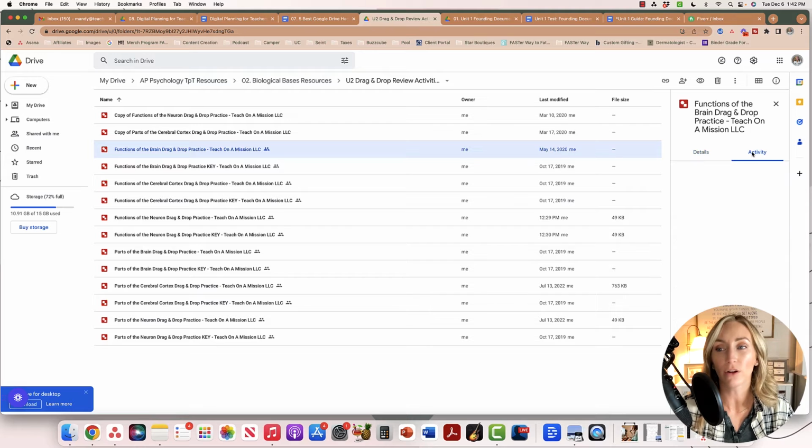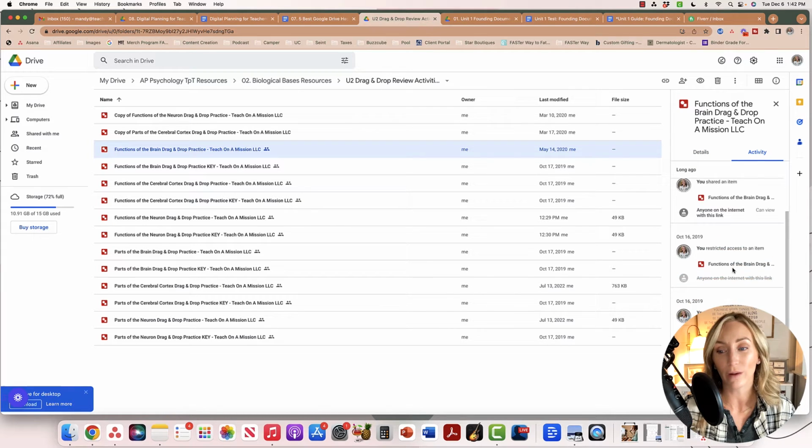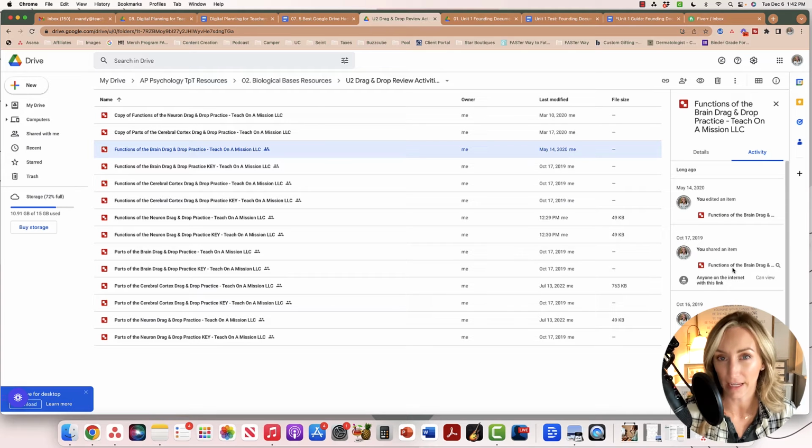But here's the other thing, you can also click on activity and see who else has been doing things inside of that document. So especially if it's a shared document, let's say it's a unit guide or plan of some sort that you share with your team of teachers who also teach American history, for instance, you can see who has done what. Not that you're wanting to be all big brother about things. I don't know, maybe you are, but probably not. But let's say there was a mistake made, or oh my gosh, what happened to that thing that I had on here? Probably means you have too many people editing that document, PS. But you can then go in here and get a quick glance of most recent activity on the document, which you may find quick and helpful.